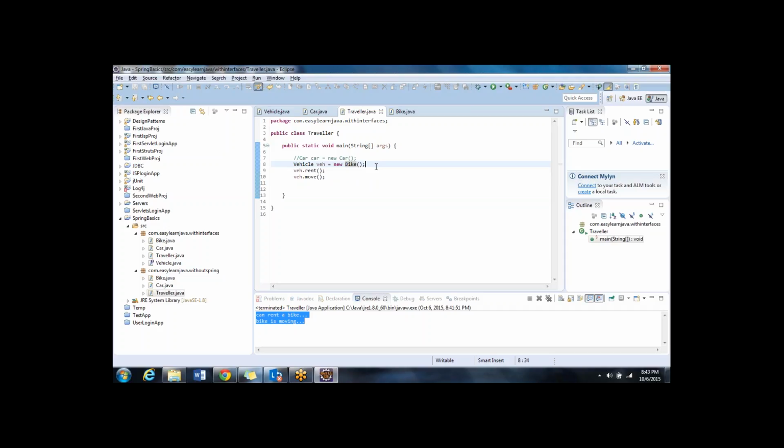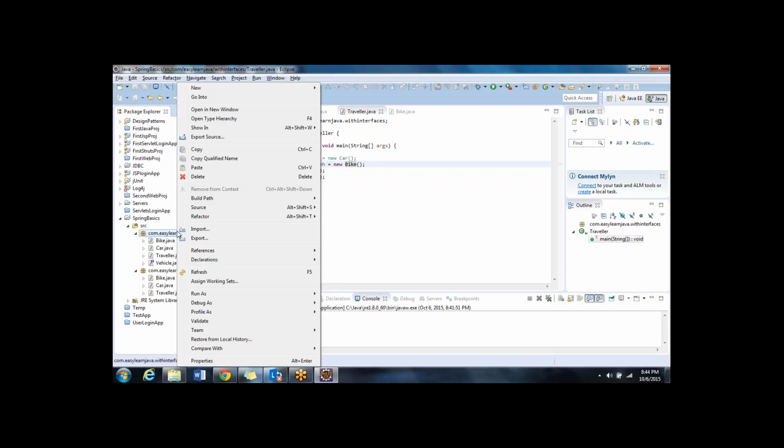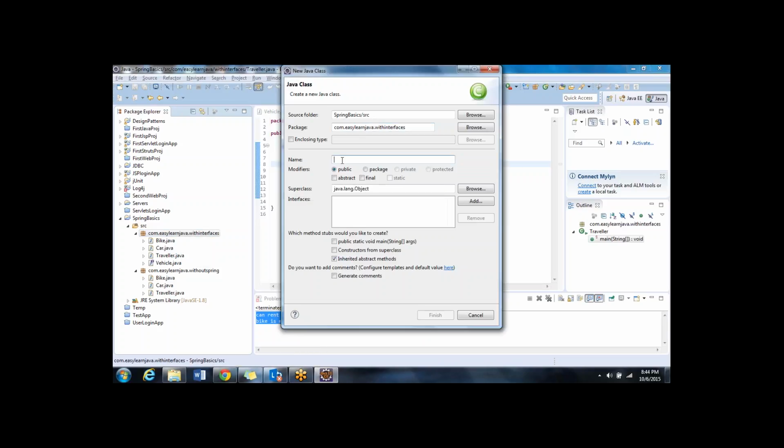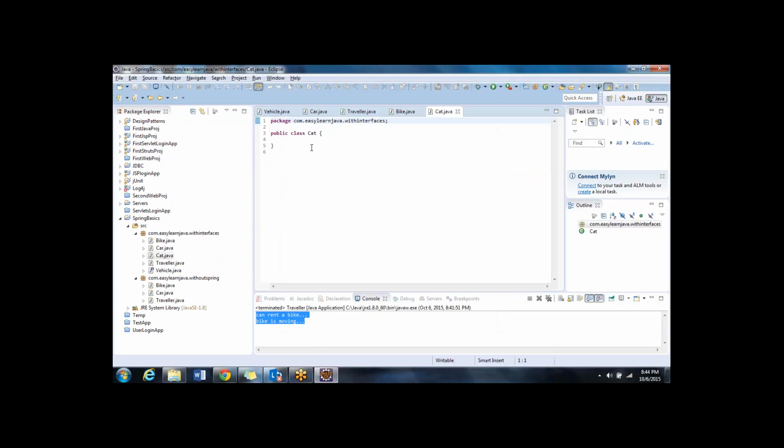Now, coding to interfaces is one of the most preferable ways in a real-time scenario. Why? Because you have a greater flexibility of changing, and there is a limitation in this concept. If you understand the limitation, let us assume that an enterprise wants to do an animal business, a pet animal business, a cat business. When the enterprise wants to do a cat business, my question to everyone: can I say vehicle equal to new cat? Can I do that? Yes or no?